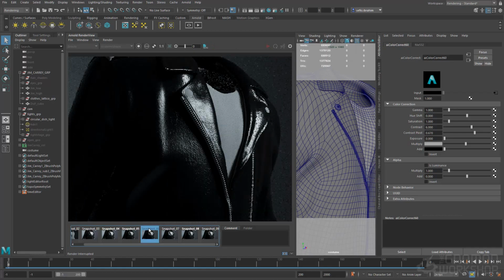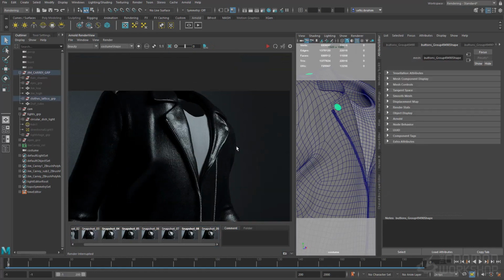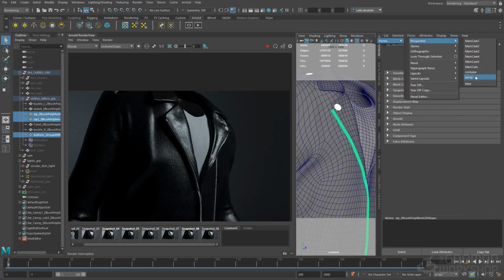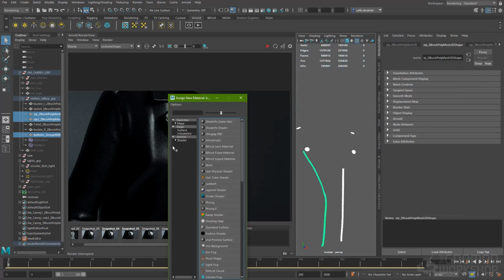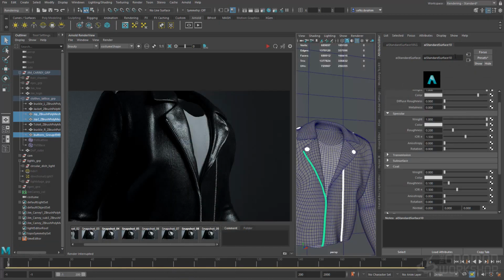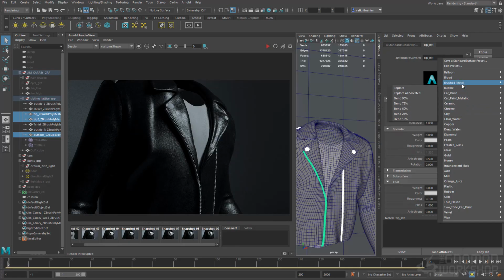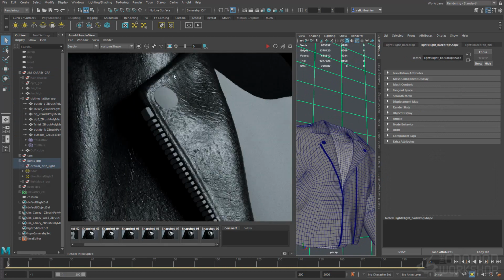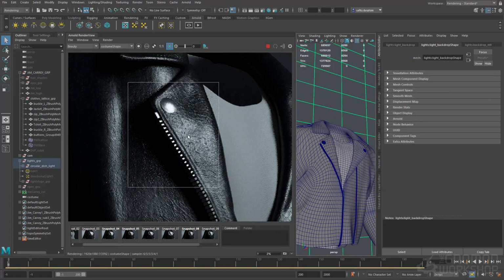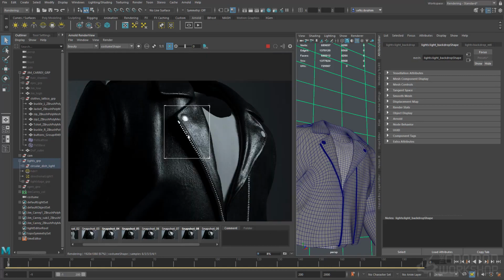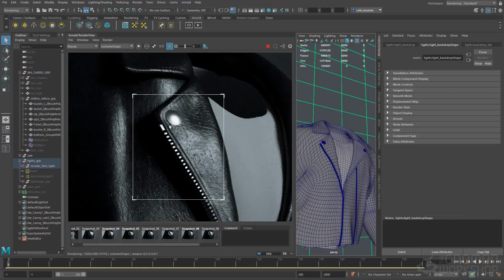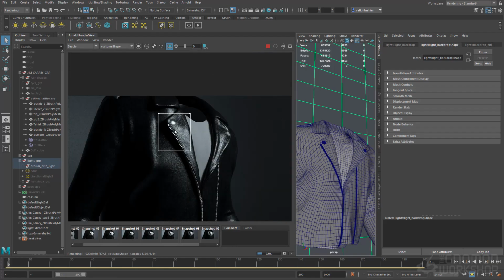So I'm happy with that feel for the leather jacket now, and very simply just going to select my metal zip and buttons and assign a new standard surface. And I like to just do a very quick preset with this one, and the preset I would use is the brushed metal preset. And then just press play on my render and we can see how simple this is. And again, of course, you can go in and really add variation to these things. I didn't really feel like it was necessary here. I feel like it did the job pretty well, but absolutely go in and push these elements further if you wish.